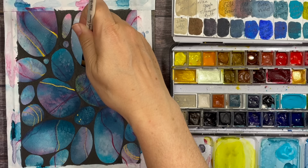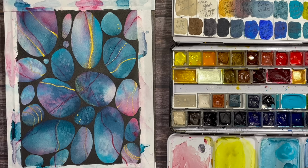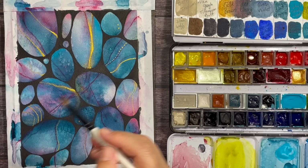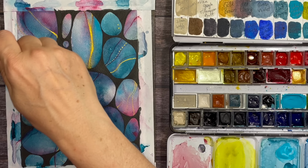So I decided to come in with my flat brush and some water, and I'm just gonna go over the rocks. I may not go over all of the rocks, but I'm gonna make that decision as I go along. I will, however, probably use this on most of them because I feel like spreading the gold and washing it over the rocks makes it look a little bit more organic somehow. I mean, this is not an organic representation of rocks, of course, but it feels better. So, you know, you just gotta do what feels better. And for me, this feels better than just leaving the very stark, defined lines.